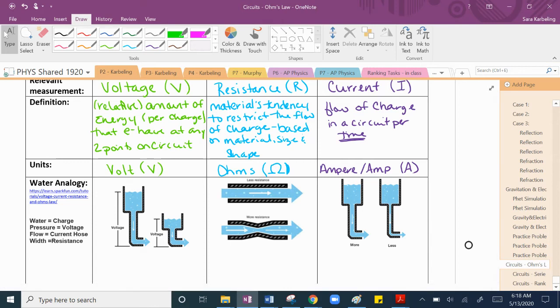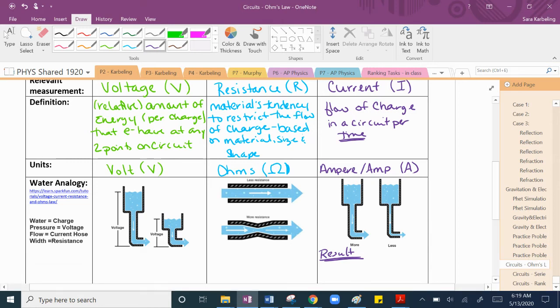So I'm going to start from current because I think that that's really where we need to go. Okay, so current is the result of what's going on with voltage and resistance. And current is basically, if you think about it in terms of water flow, so these are like little water tanks hooked to hoses. So kind of like your water spigot that is maybe connected to your house, except that we're not really talking about a water spigot.